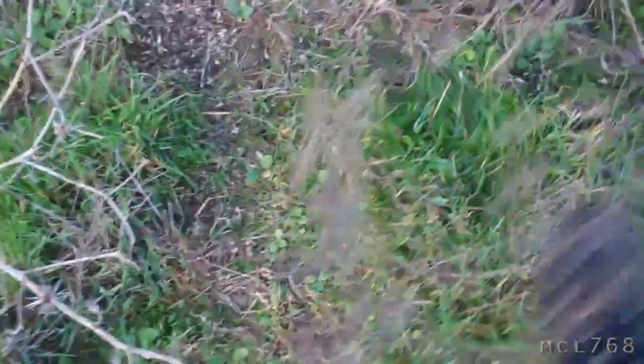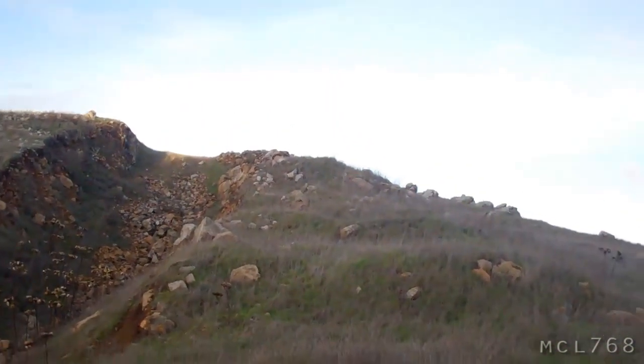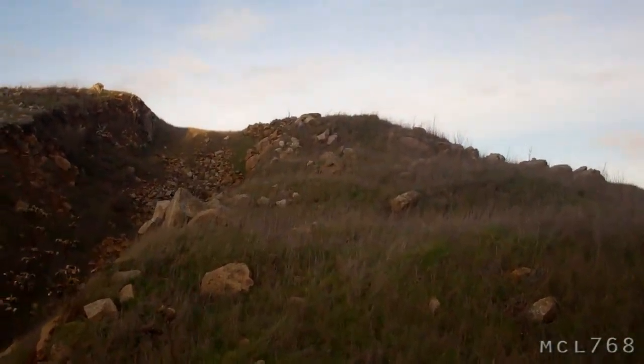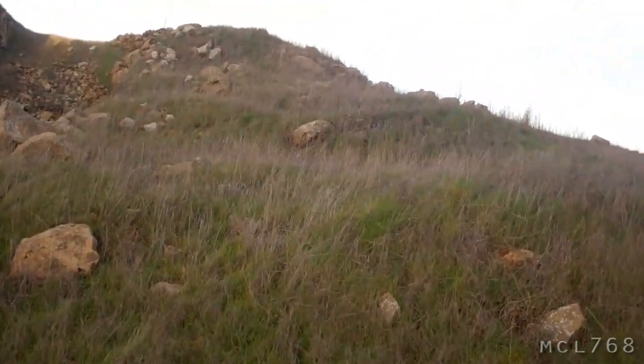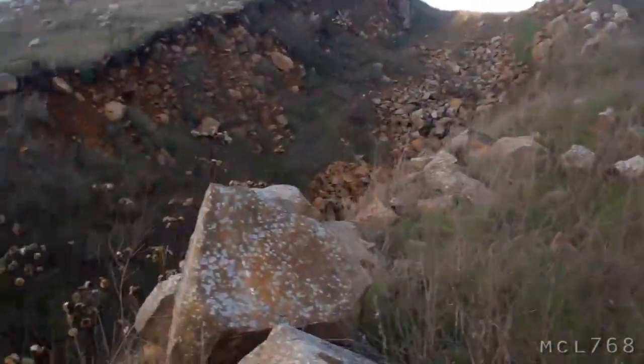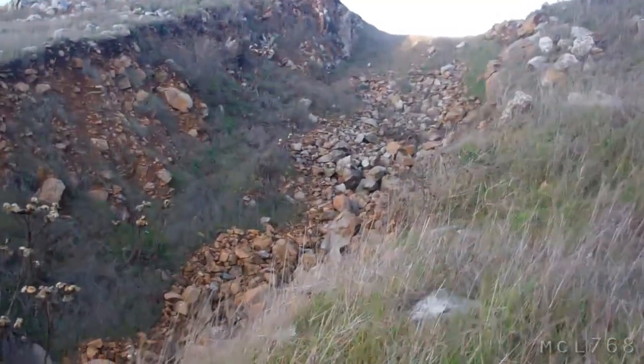Remember those rocks I was pointing at with my camera earlier? These ones — this big groove and rocks. Ouch! Stop it, plants! Anyway, I thought this is where it was going to be but it turns out this is only a third of the way to where it is. I will continue on my way. This would be a cool place for one though — I should have brought my rock container. Could have put it here, this is a cool place.